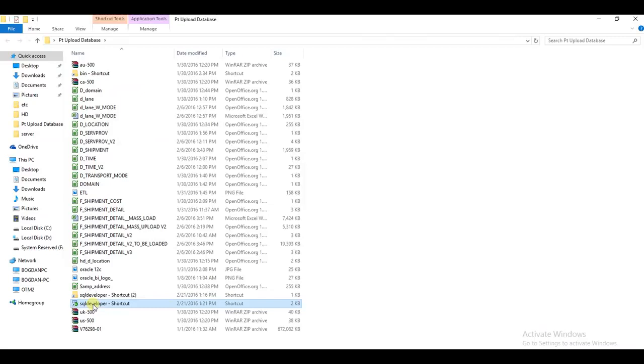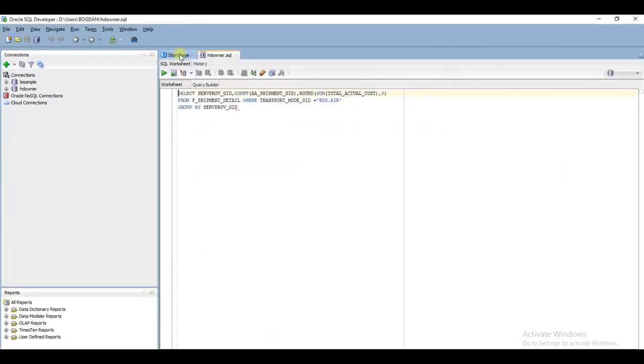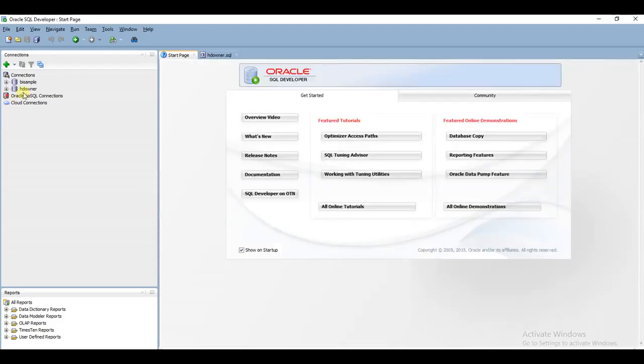So I'll just open SQL developer. I'll run a simple analysis for you to better understand where the data is coming from and how it's linked to the database. First thing that you need is a user that is logged in or has access to the database.